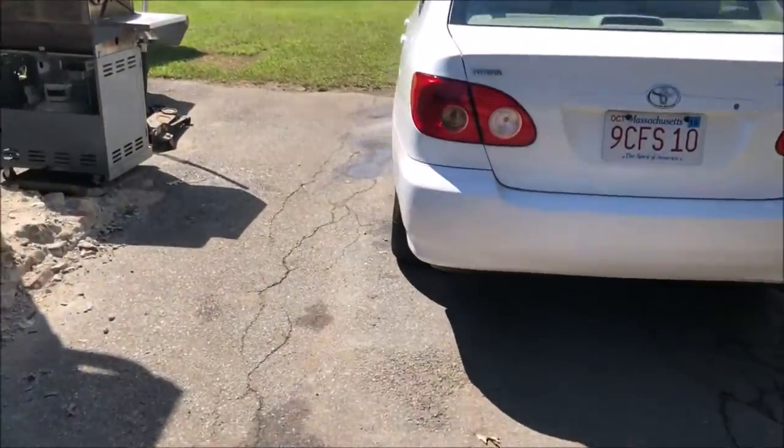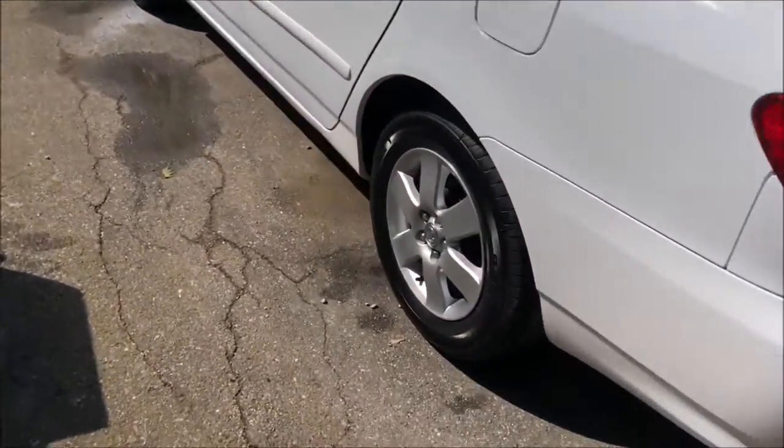I'll show a couple pictures of what this thing looked like before I got in here — it was pretty disgusting. I'm not a Toyota guy at all; I buy Hondas and Chevys mostly. But any of the Japanese stuff, they really build a good car. For a car that has 200,000 miles on it, this thing drives fantastic — you would never know it has this many miles driving it around with the air conditioning running. I'm sure it gets great gas mileage too.